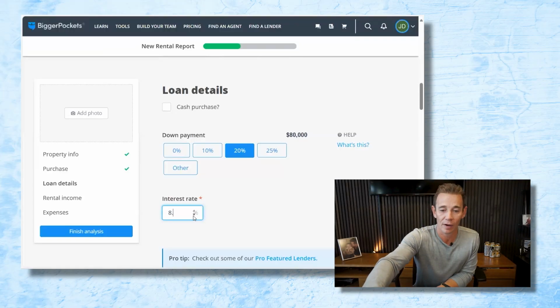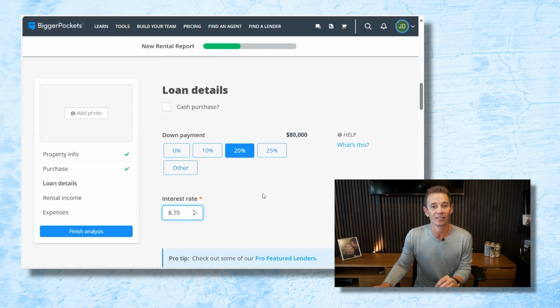They require 20% down, and our current investor rates in today's market are around 8.5% to 9% for investors. How we find that out is we call our mortgage team. Every time we're looking at a rental property, we get an update on our rates. As rates are climbing rapidly, it's really important for you to do so. So we called our mortgage officer and they gave us a rate of 8.75%.